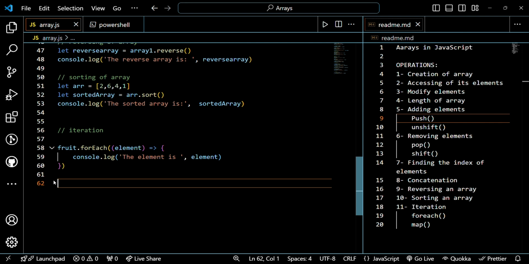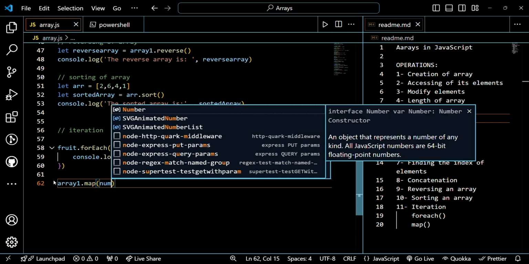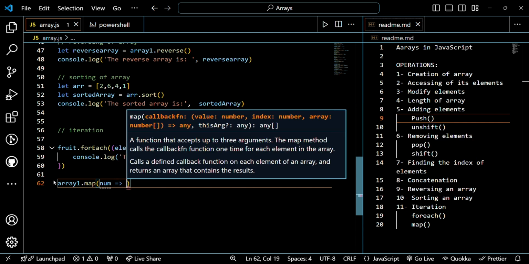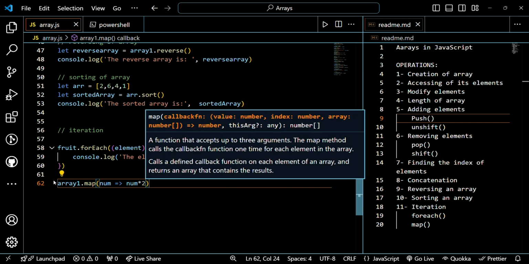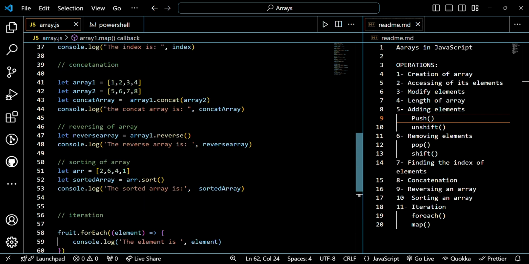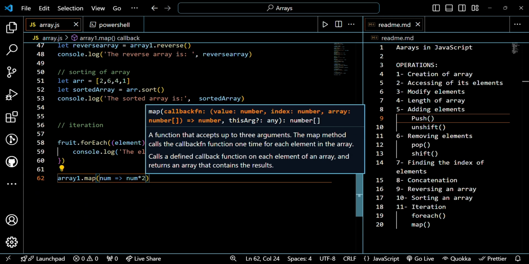Say it as array 1 dot map, and then we take number and then number multiplied by 2. So what it did from array 1 is multiply each number by 2: the first number 1 multiplied by 2, and then 2 multiplied by 2.